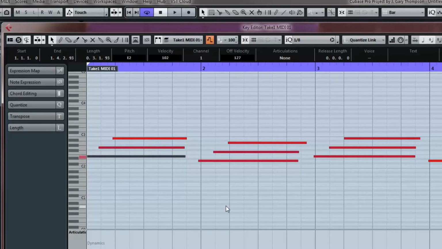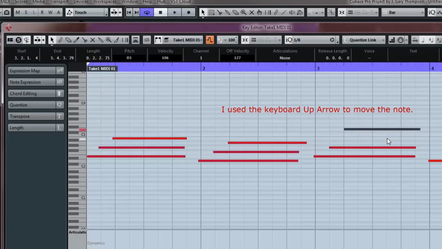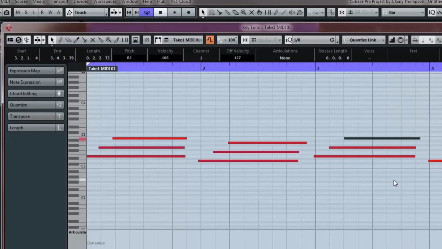So I make sure it's all the right notes. If it wasn't, I can simply move the note, right? Or if this was the wrong note, I've moved it. So when I play it, it will play wherever I put the notes. So we're not fixed. Very nice. And of course, I can undo that with Control Z, put that back where it was. And I can even add notes if I want.